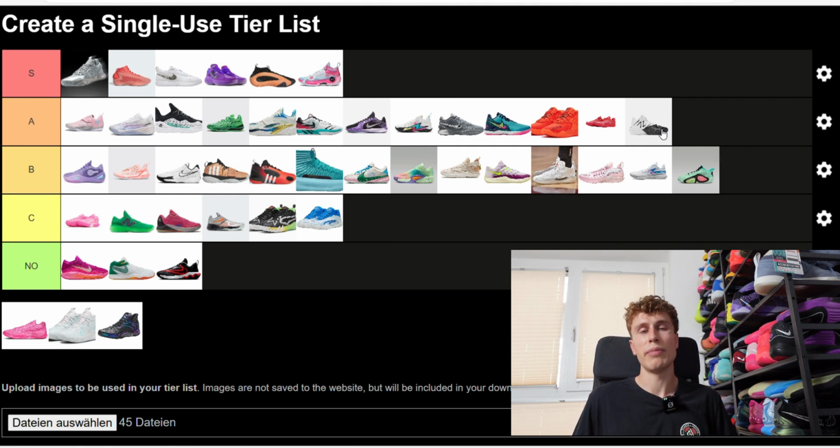The thing that's holding them back a little bit is the support features of the shoe and maybe also the materials. They're not the most premium. I like them, but if you want something thicker, something more sturdy, that's why they're in the A tier.